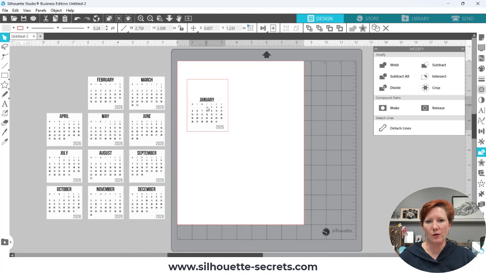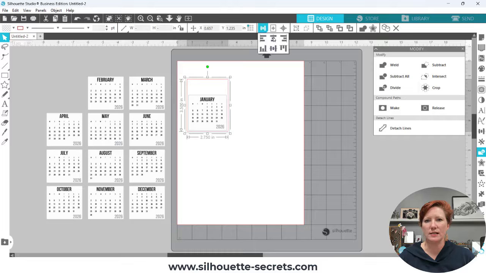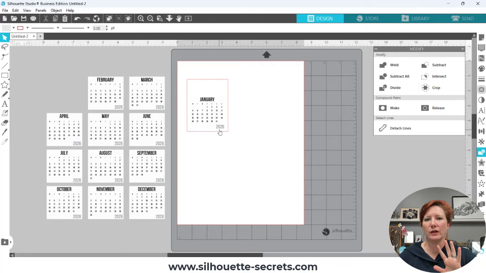So I'm going to pull over this January in here, and that actually looks like a perfect size for this. I'm going to left click and drag across both of those and then just center this. Align the center and see how that looks. You just want to keep in mind your bottom section here. And then we're going to create the first one, and then you're going to repeat the same steps that I'm sharing for all of the rest of the months. And that's how you get your layered part of this calendar.